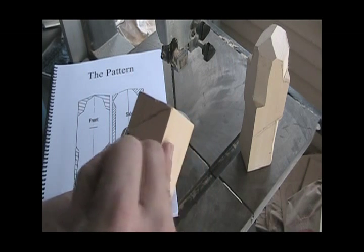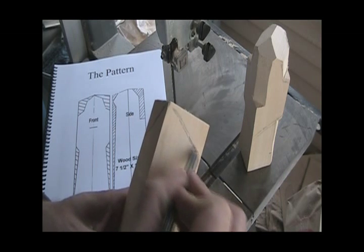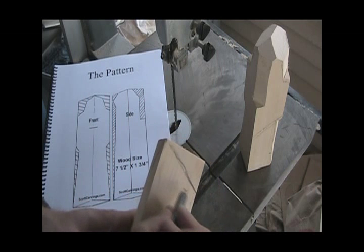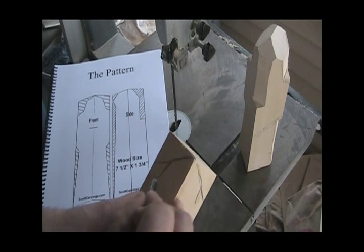Got a little bit of sunlight. I should have probably bought some extra light here. And I'll go like this. And then I'll come down a little bit this way. Come down a little bit this way. And then come out.